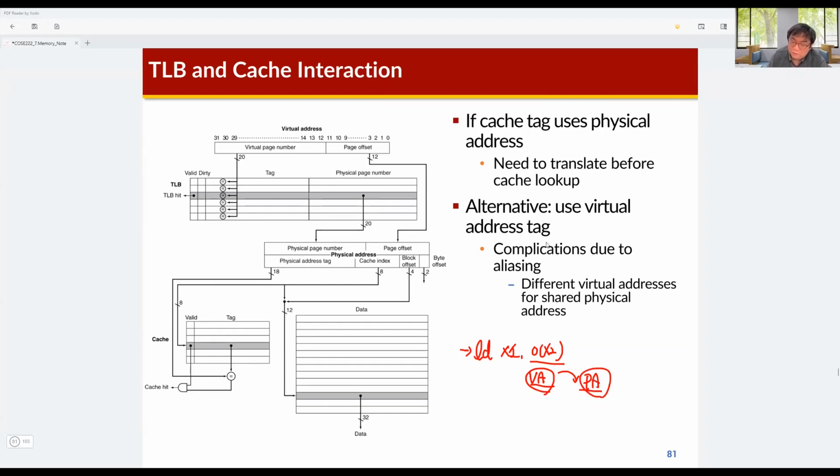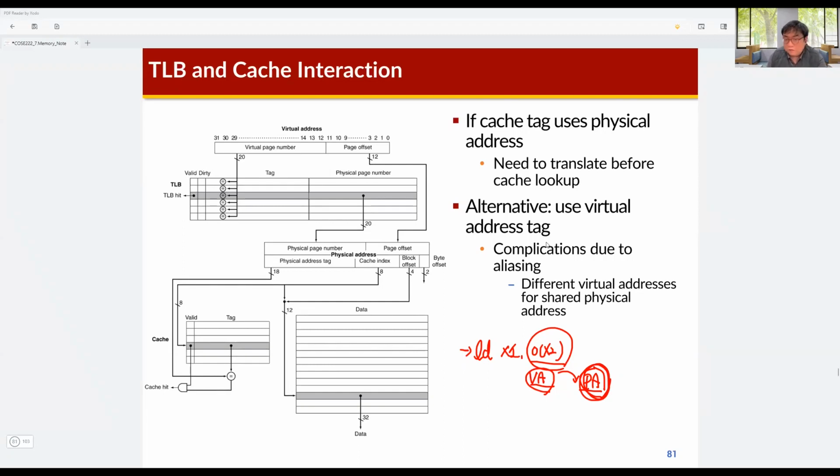Okay. So when we learn about the cache, we think that this cache is accessed by this address, but it's not true actually. The cache should be accessed by physical address because this is the real address of the real data.